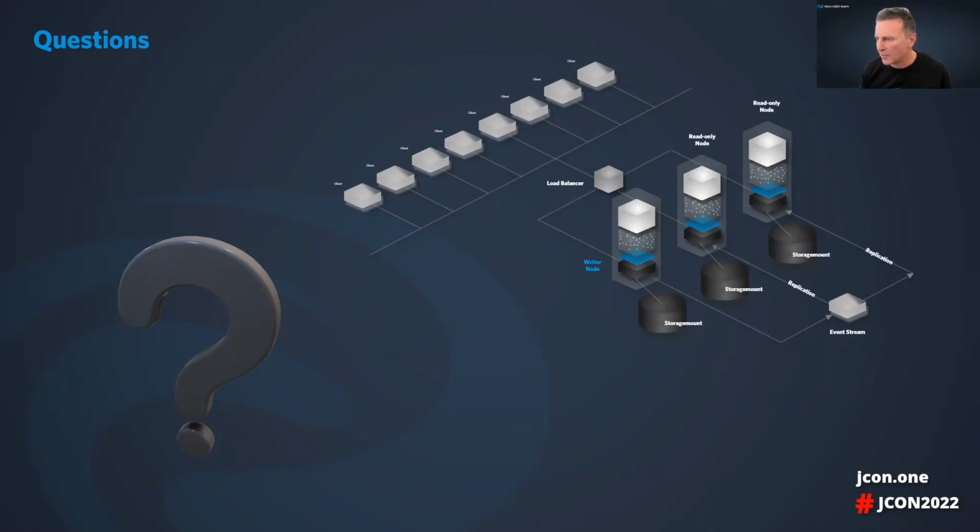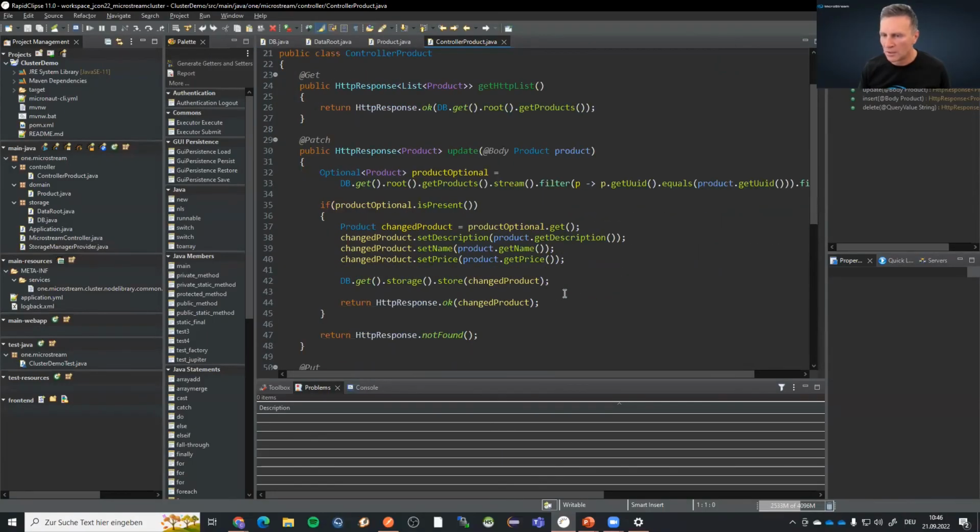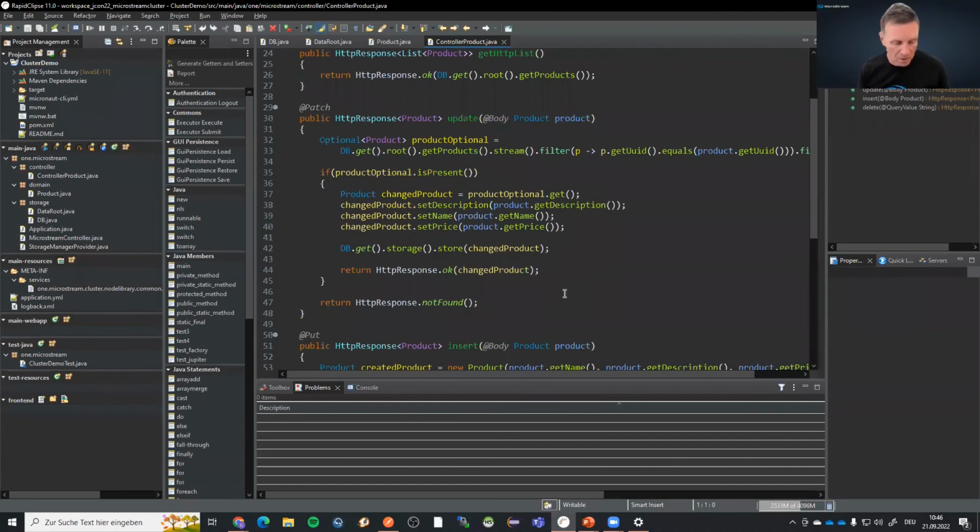So you can really save money in the cloud. And with the performance of MicroStream on each node, you will also save tons of cloud costs, because you don't need a distributed cache anymore. You don't need a database cluster, so you can really save tons of cloud costs with MicroStream. And it's simple to configure. It's simple to implement, because it's just plain Java objects, no specific requirements for your persistence, no specific requirements for the cluster API. This would be my question to you, Christian.